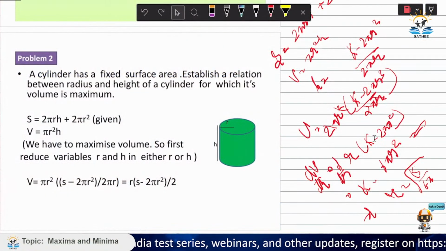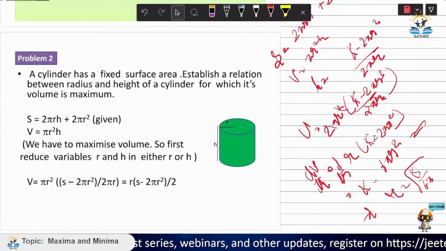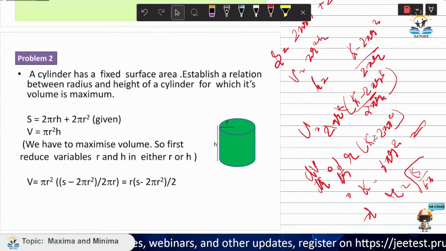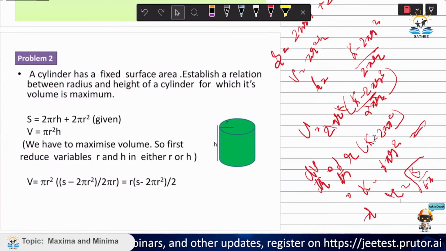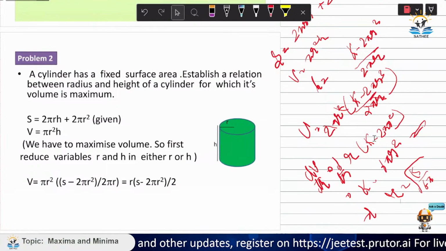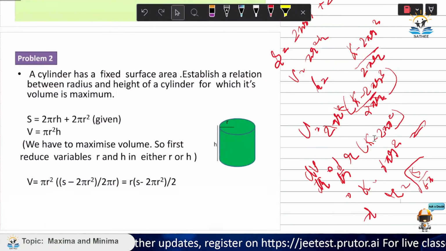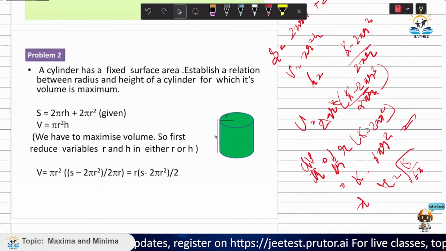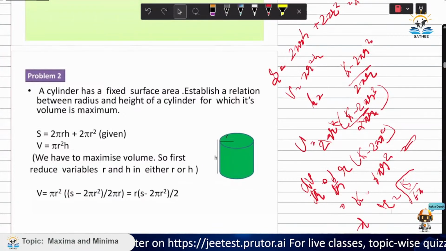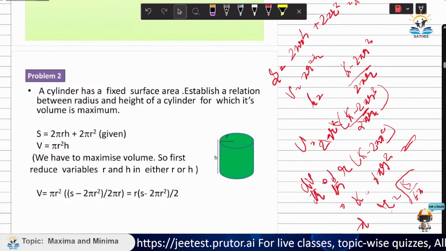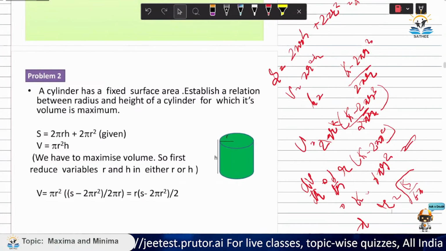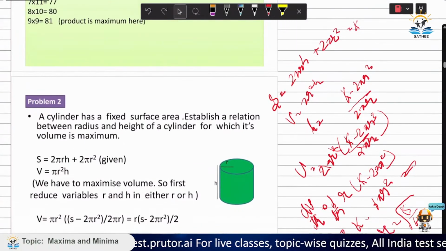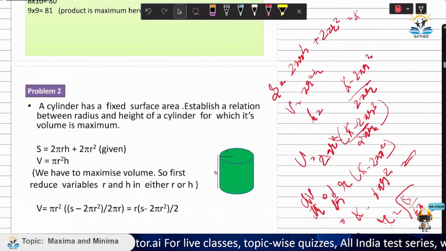Okay. So guys, there might have been an internet issue earlier. So we were solving problem two. I'll brief you on problem one. What was given to us was a cylinder with a fixed surface area. So the surface area is 2 pi RH plus 2 pi r square, the curved surface area and the flat surface area. We took it as a constant equal to K, and we had to maximize the volume here.